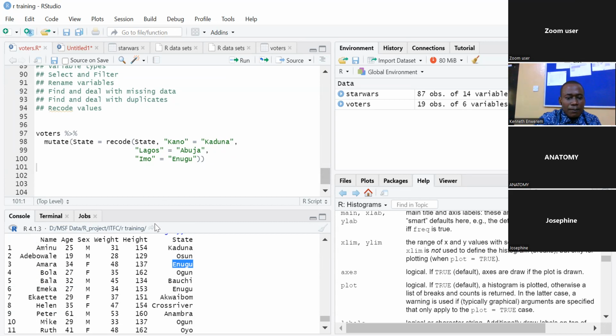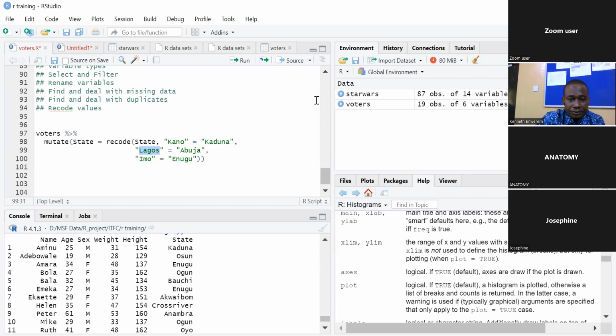Now, I said every value in a data set has to be in inverted commas. There's an exception to that rule. When the value is a number, it doesn't have to be in inverted commas. For example, if we're working on a number, let's say this height, 154, and we put 154 somewhere here, you don't have to use inverted commas for numbers. It's only character values that you use inverted commas for.